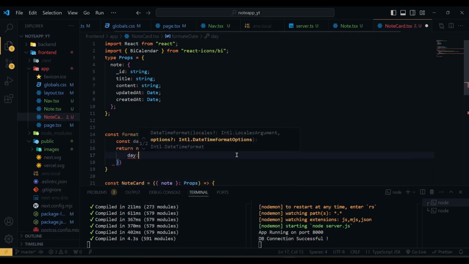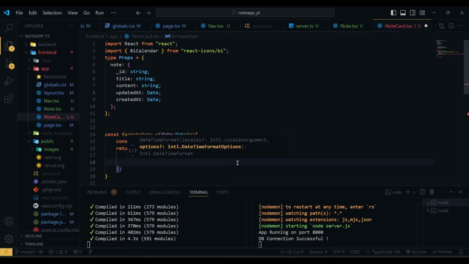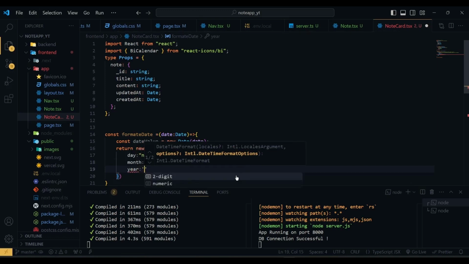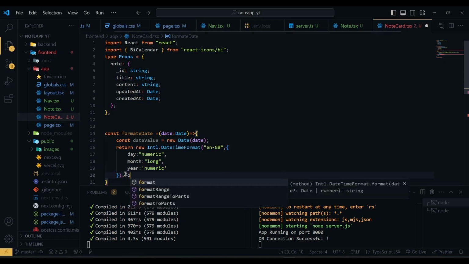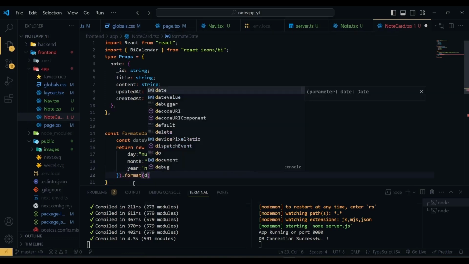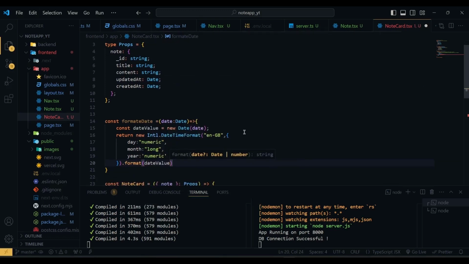So the day will be numeric, the month will be long, and the year will be numeric, and then dot format, and we are going to give our date value. So that's it.